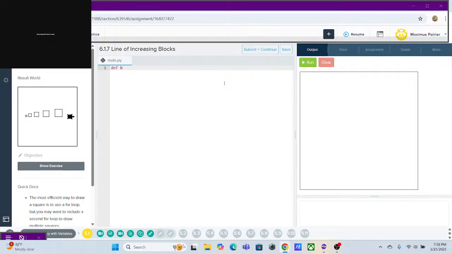B for box. Okay, so with this, we're going to go DEF B for box. Going to do that. There we go. Actually, before that, I'm going to do this.